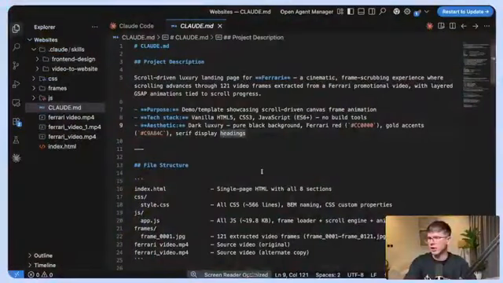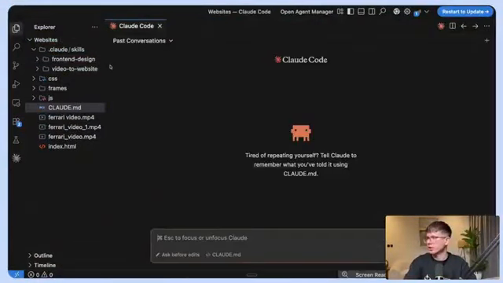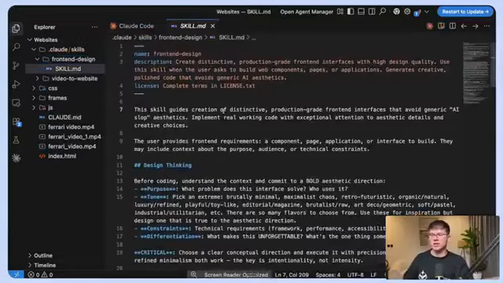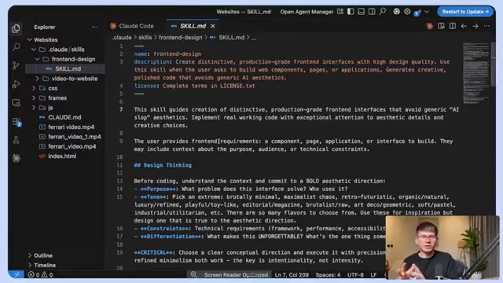So once you have the Claude.md file, which gives Claude Code the memory, then now we have the two different skills. So skills are basically ways for us to give Claude Code a series of instructions to make something better. So for example, we need to make a landing page, and we need to make a video that fits well inside the landing page. So the first skill that we need is called front-end design. Now a skill, again, is just a list of instructions. So this skill right here tells Claude Code, hey, here's how to create a nice looking UI, so user interface, basically a landing page, which increases the output for the landing page that we're gonna make.